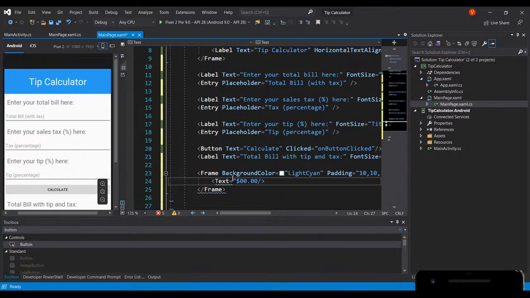Let us see if that will work. All right, there's an error. Let us see how we can fix that. Well, we have to add some more things here.